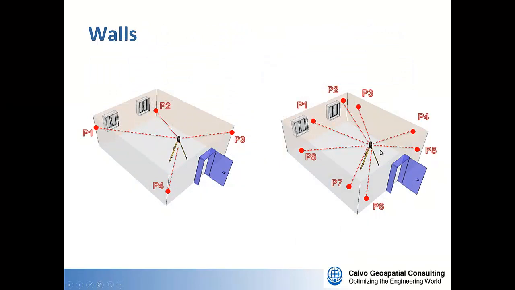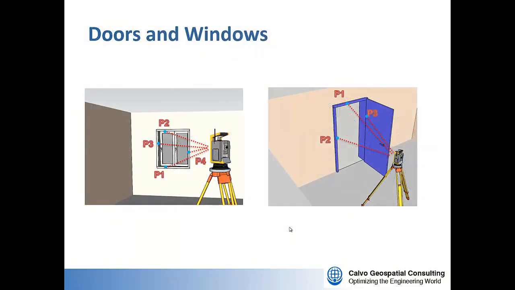We have different methods for measuring different elements in the building. For example, for walls we have the way of measuring the corners, like in this image on the left, or we can measure 2 points per wall, like in the image on the right, and the software calculates the corners intersection. For measuring doors and windows, we also have some guided masks where you can measure some points, for example, the sill height, either you measure it directly or you type in the sill height manually if you cannot see the point. And then you can measure the top point, left and right, the same for the doors.